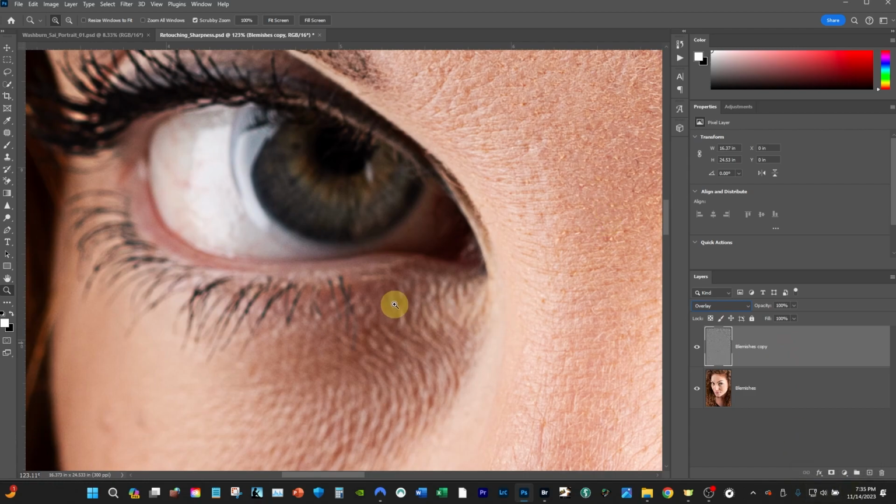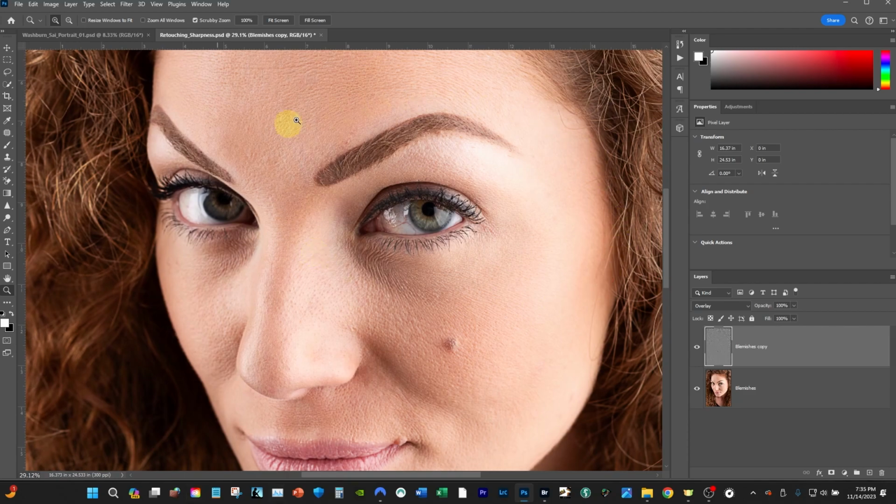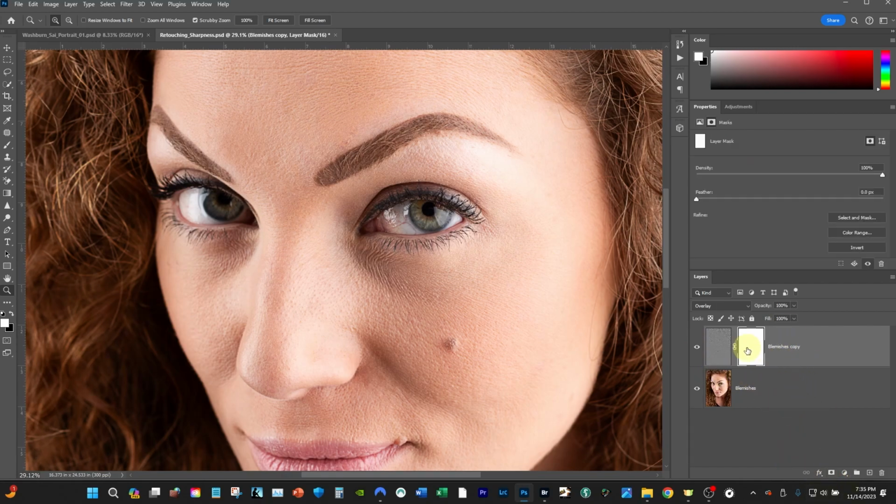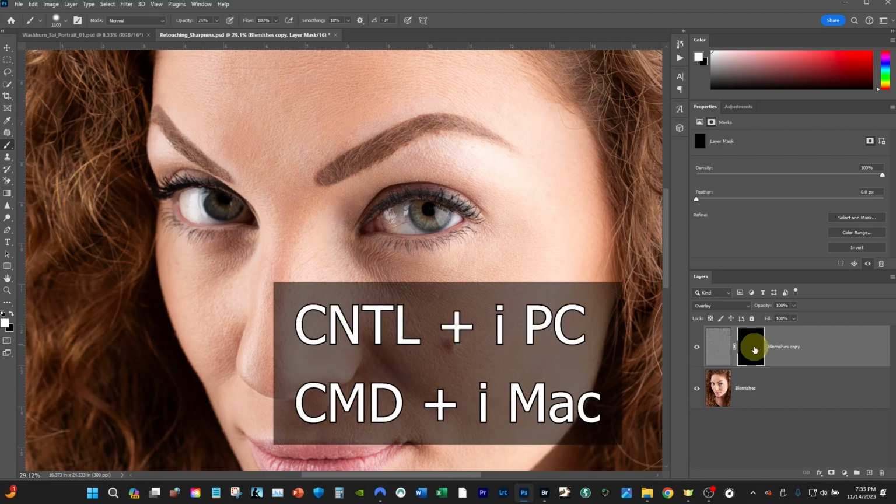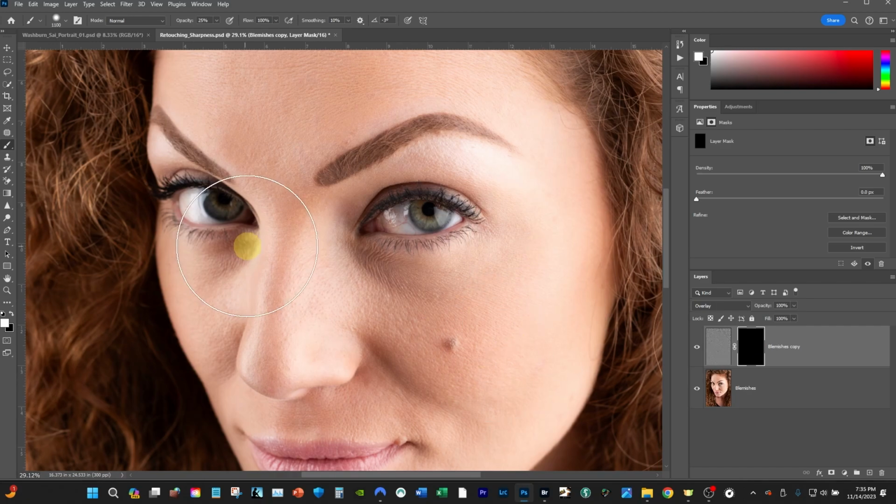Now this adds it to the entire image. If I was to zoom out, this added it to the entire image. If you undo, you can see the before and the after. We only want to apply this to the eyes, right? So how do we do that? Remember, we added the mask. And I could take a brush and go around and remove the entire face, or we could invert this layer mask. Control I. We just inverted it. That means we just blocked out everything that we just did, that sharpening that we just did, okay?